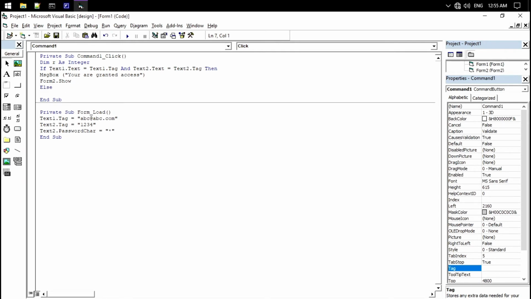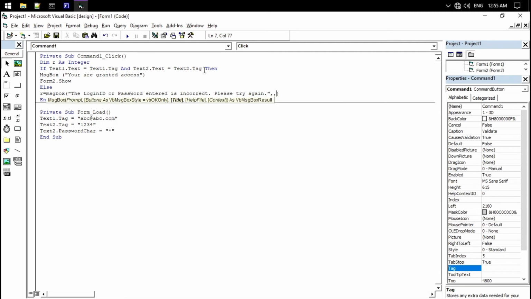Else, if the password is wrong, it shows a message box that says the login ID or password entered is incorrect, please try again.